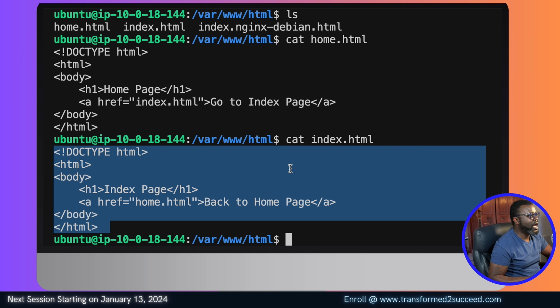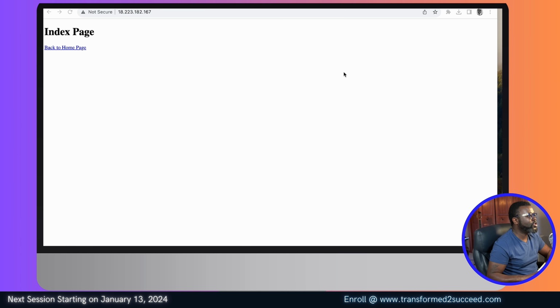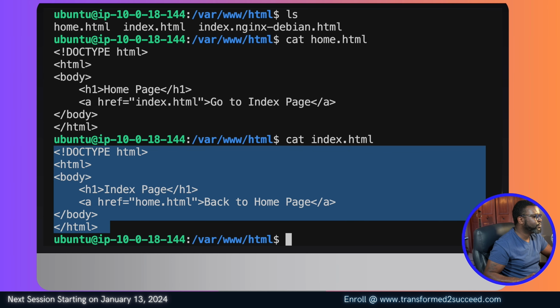Now after doing this, if we go back to our web page here, this is the IP address, see? If you refresh, it's gonna take you to the index page, and then we have this one. That's a piece of code that I added. I'll show it to you here.